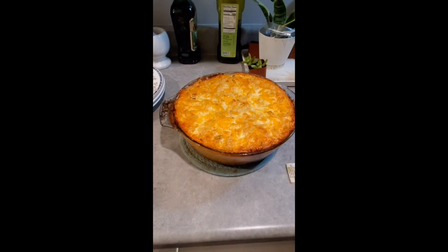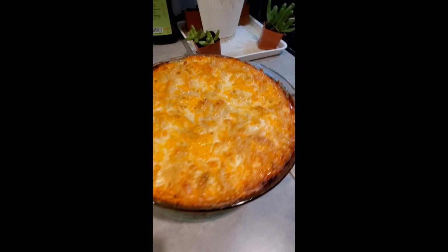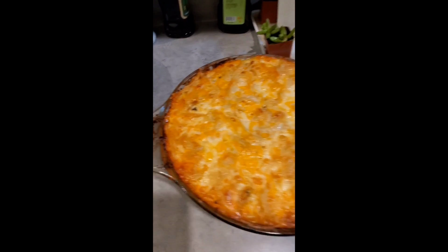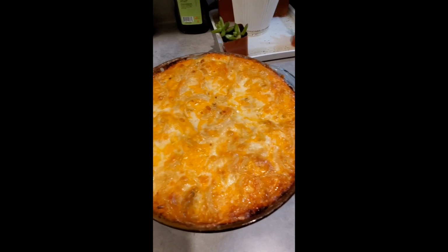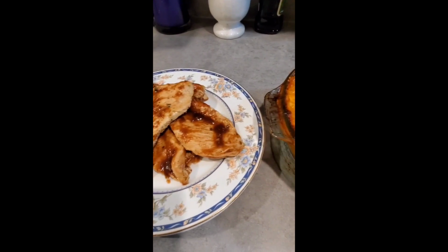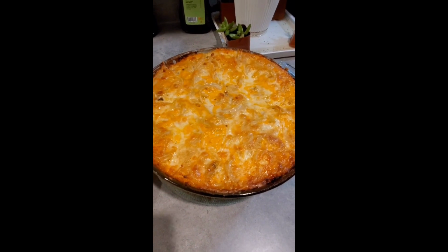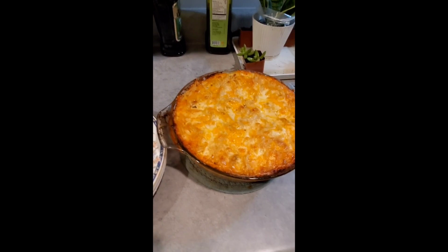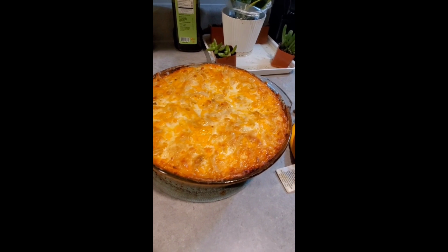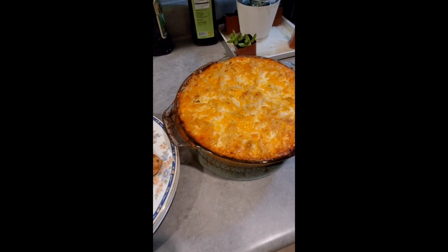Alright, so I took that macaroni pie out of the oven. Do not stick your hand in there. There are my chicken cutlets, the barbecue chicken cutlets, macaroni pie. I'm going to prep my salad. And of course, in true ZENNIE'S TNT kitchen style, I'm going to show you when it's all plated and done.